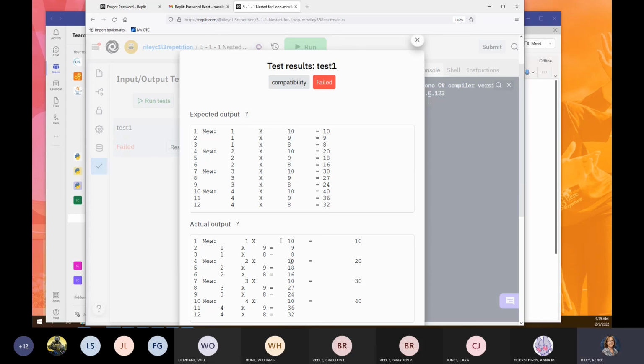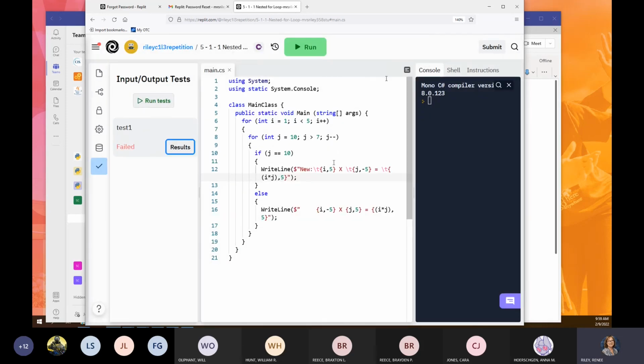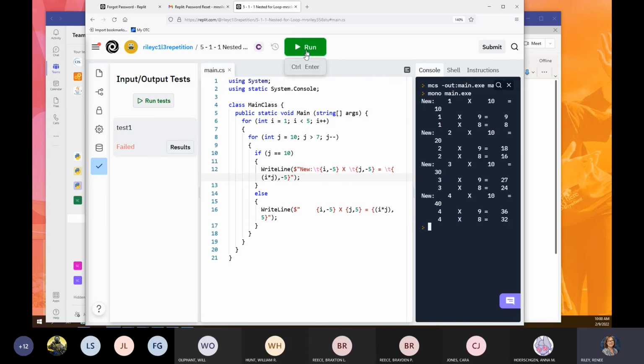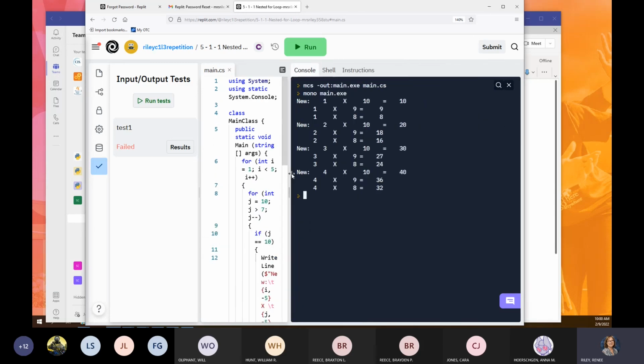My 10 is just perfect. So I think that I should do the -5 on all of them. And you can go in the Replit and copy and paste that formatted output so that you've got yours exactly.